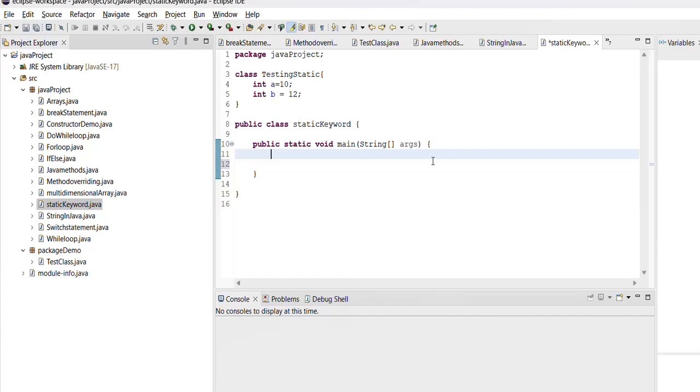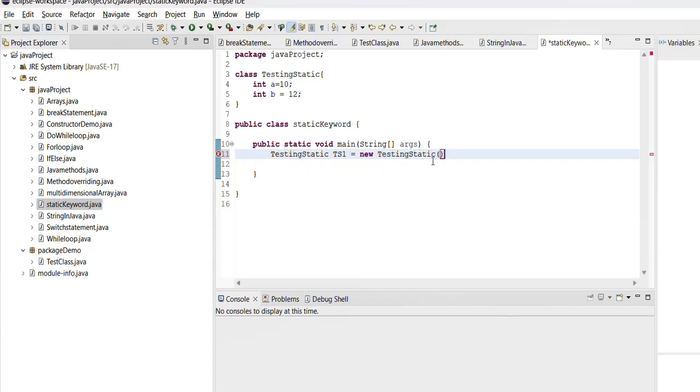We were simply creating the object of the class. Let's say TestingStatic ts1 is equal to new TestingStatic.